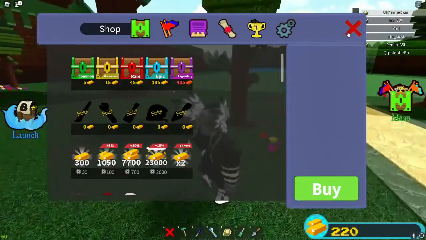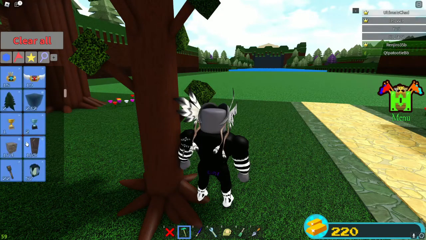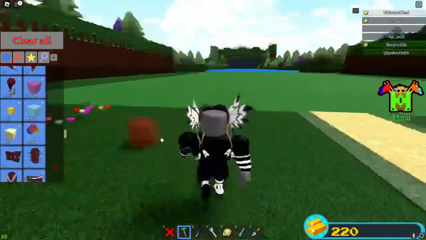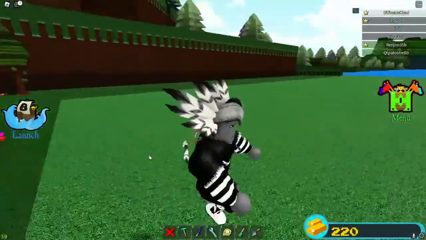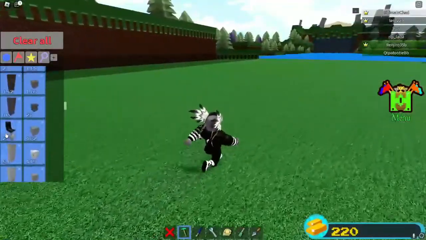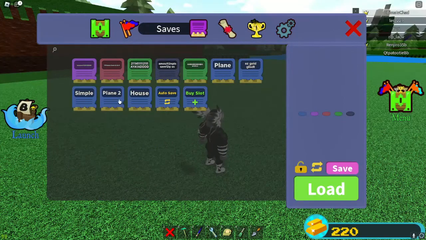Today we're playing something called Build a Boat for Treasure. I am such a pro. I'm such a noob. Alright, who cares? So today we're going to make the ultimatest boat. Oh well, instead of doing that, let's load in a big boat.